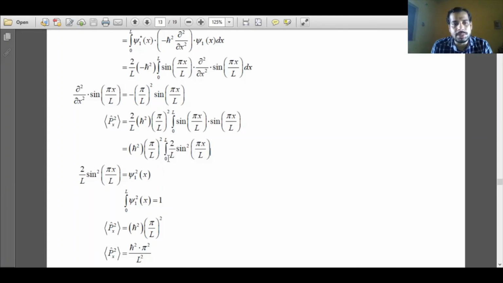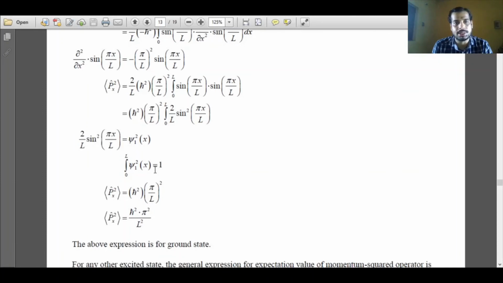So what does this mean? This is a normalization condition. So this integration term will be 1, because that is the normalization condition. This is the eigenstate for the ground state integrated over whole space. That will be 1. So the integral from 0 to L of psi 1 square x is equal to 1, integrated over the total length of the box. So what am I left with? Here dx is missing, please add that.